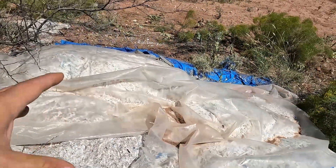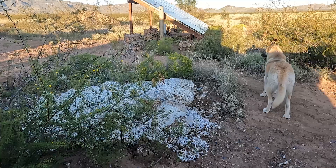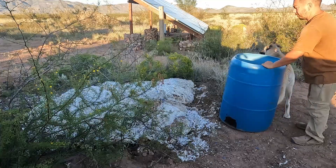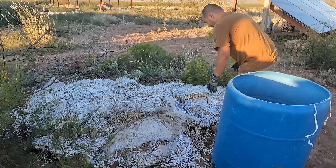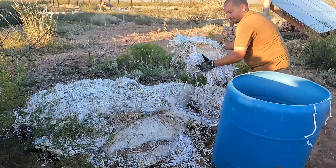We got a bunch of shredded paper from town years back and were using it in our mix almost like a cob by using shredded paper instead of straw. I've got to pick all this up and get it removed. I think we're still going to use it — we can take it and compost it. I'm just going to put it into a temporary container and compost it as we go, so it'll still get used, which is nice.